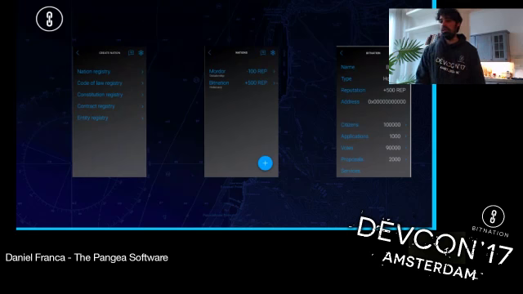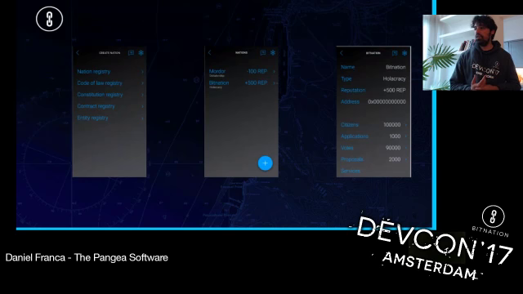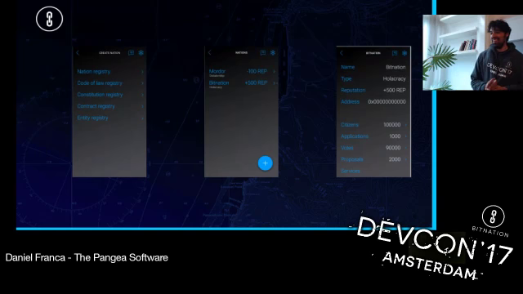So you have to register a nation: code of law, constitution, contract, and entities. You can manage all of this in this interface. In the list of nations, you can see a brief summary of the nations that we have. In this example, we have Mordor and BitNation. Mordor doesn't have a good reputation. BitNation has. Guess why?